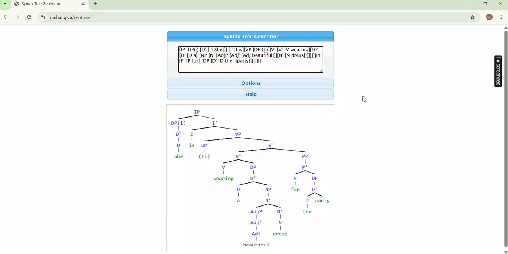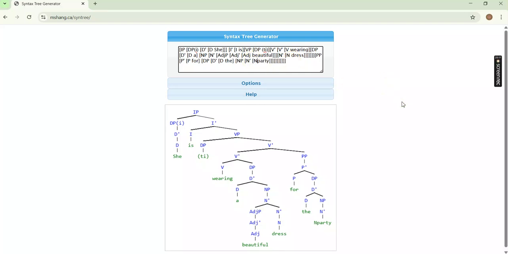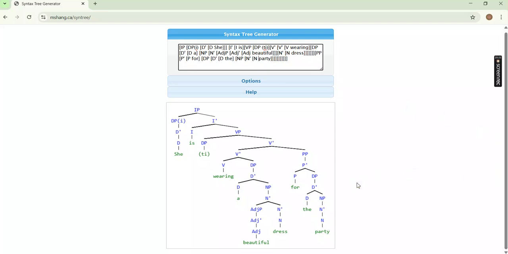This is D and party is NP, and let's close it, N bar, and again another bracket. Now this is quite long, but it can be even longer. She's wearing a beautiful dress for the party.